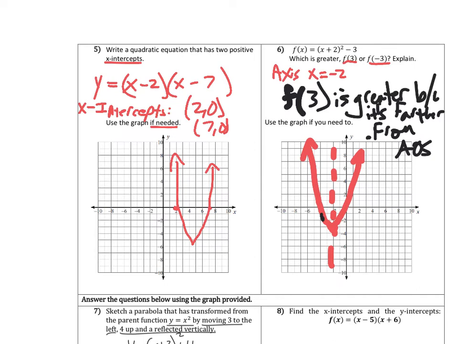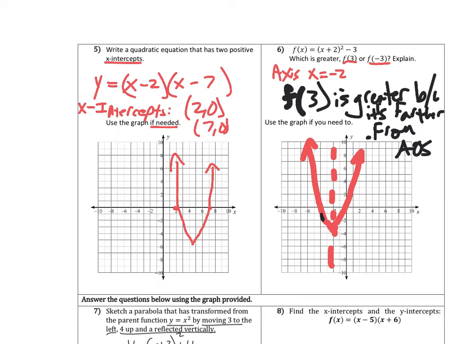And what else did it say here? Oh, reflected vertically. So it's reflected vertically. Okay, no vertical stretch. Okay, so we're going to go from the vertex, right 1, down 1, and there's a new point. Then right 2, down 4. 2 squared is 4. And then copy on this side of the axis of symmetry. Copy that. And there's our parabola there. All right. So that's our equation.